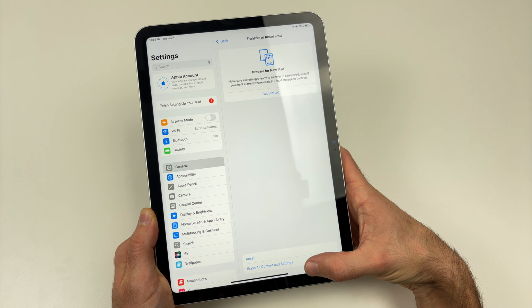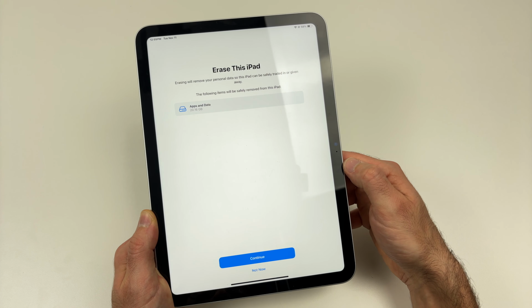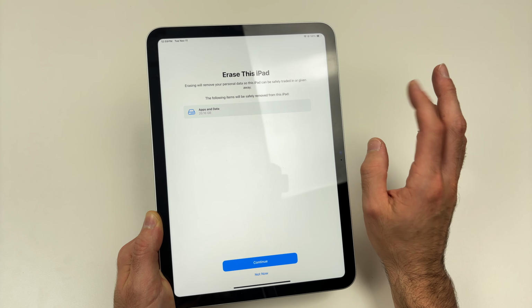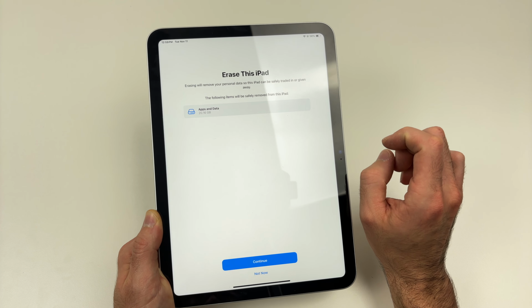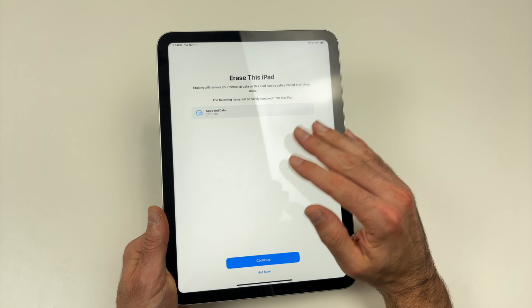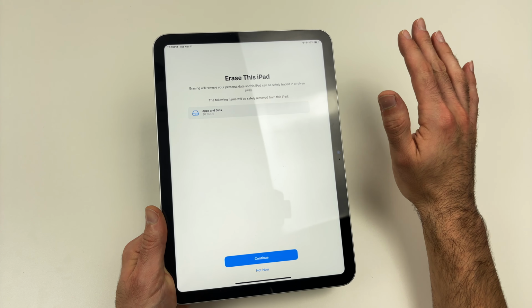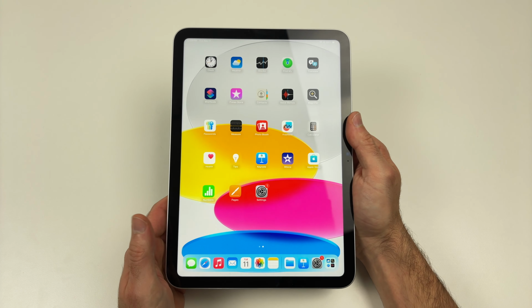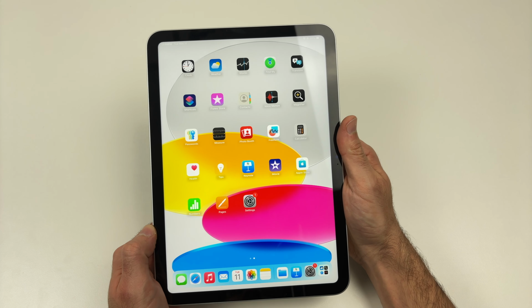Click Erase All Content and Settings. Press Continue. You may have to press Continue a few more times. Enter the passcode, the password of your Apple account, and the iPad will be wiped out, everything from it, and you're going to start fresh. And yeah, fortunately, your mic will start working after doing this.